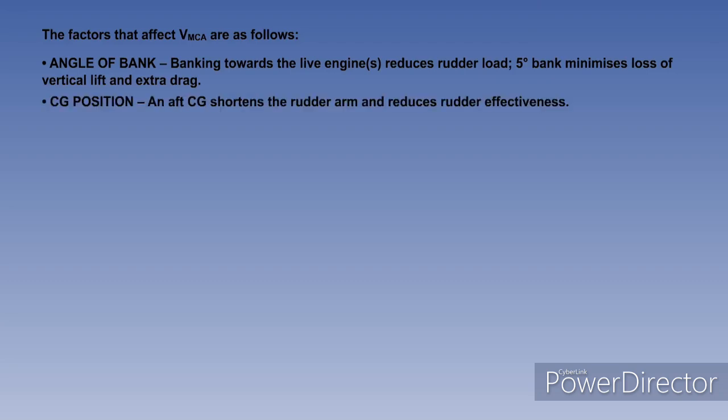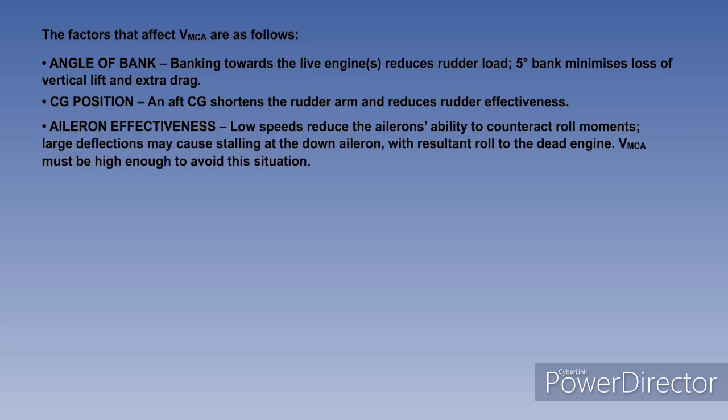The position of the CG, around which the aircraft rotates, will directly affect the length of the rudder arm, and thus the power of the fin and rudder to give directional control and stability. The worst case is with the shortest arm, the CG being at its aft limit. As well as the rudder, the aileron's effectiveness is reduced at lower airspeeds, requiring greater deflection to keep the wings level or hold the required bank under asymmetric power.